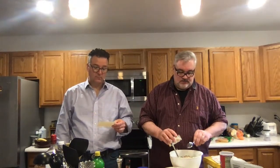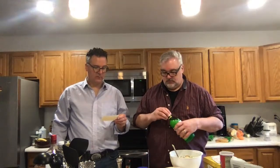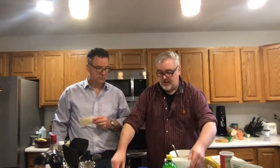Next. 2 teaspoons of grated onion. I'm not going to grate an onion. Guess what? I'm just going to use onion flakes. Good for you. Because grating an onion makes it just like a gooey awful mess. How many teaspoons? 2? Done. 2 tablespoons of lemon juice. Just using lemon juice out of a bottle. Thank you. You're welcome. 2, you said? 2. 1/2 teaspoon of salt. Well, there's the salt right in front of me. How much? 1/2 teaspoon.